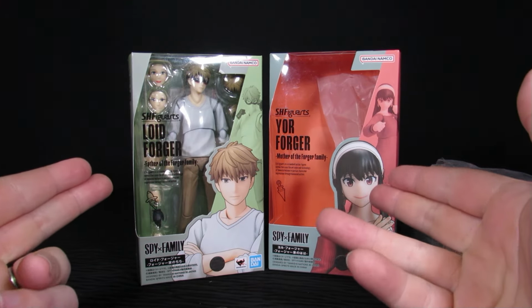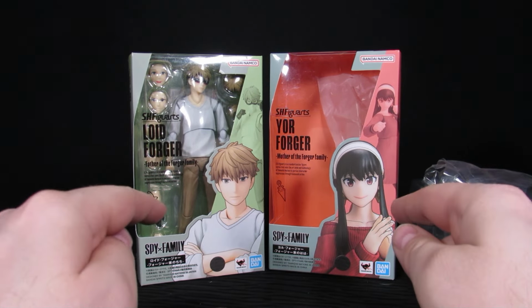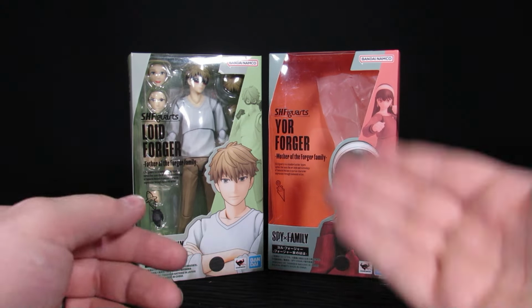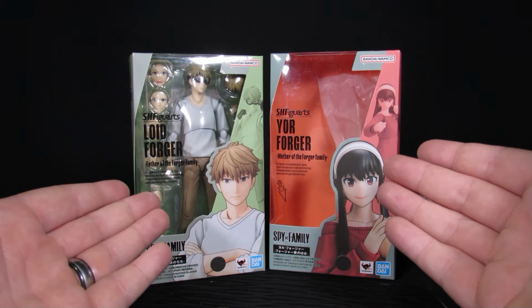My name's Steve, and today this is an important review, getting to some more backlog figures with the SH Figuarts, Loid and Yor Forger from Spy Family. These are the casual outfits, so you have the father and the mother variant. Memories, I picked this up. Really like Spy Family, especially Yor.